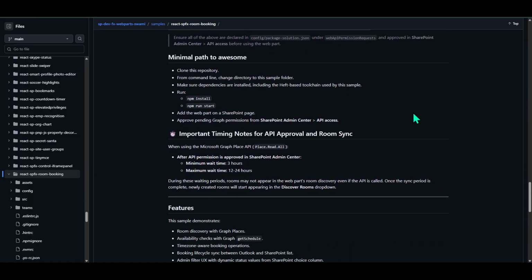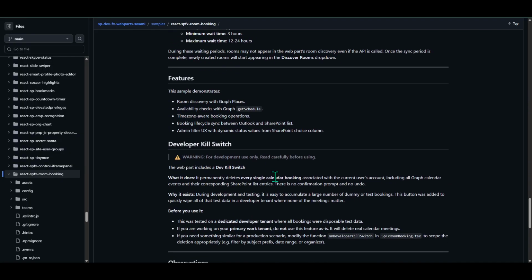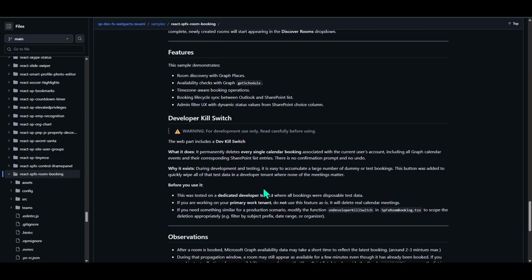You can download this, you can clone this, and if you are having any issue, you can always let me know. And the major important part I have covered here is the time zone. But still, if you face anything like it is not working for some users from a certain time zone, just let me know in comments and I'll be happy to check it and I will improve this sample.